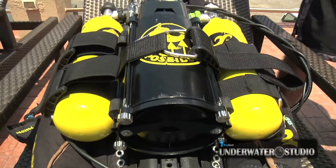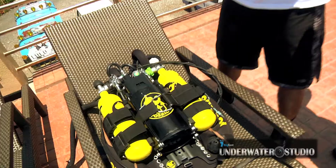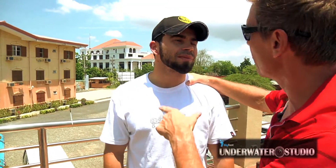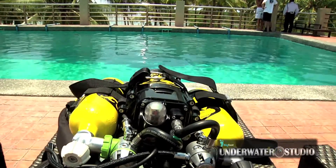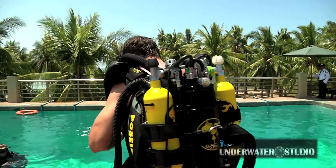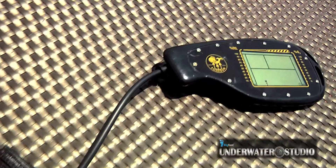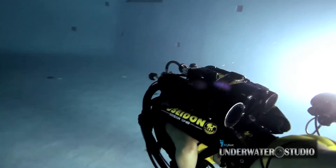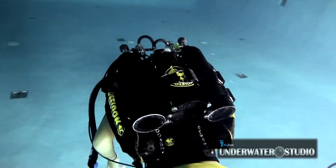Poseidon Mark 6. This is the rebreather. It's the only fully automatic rebreather in existence right now. I have to interrupt you because when we start talking about rebreather technology, this stuff's technical. I can't do this, can I? No, you can do it. It's not technical at all. It is a very, very simple system. This computer right here — it actually has many computers, many backup systems — and it does all the pre-dives. That makes this system absolutely unique. This is a revolution. It is a revolution because the only rebreather out there that can actually do that is this rebreather.